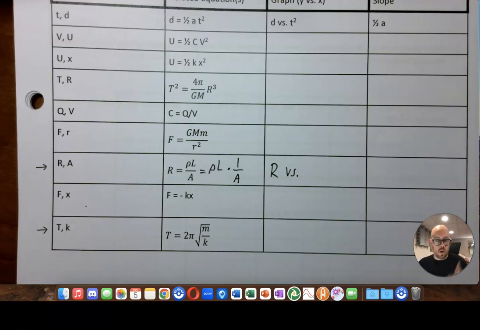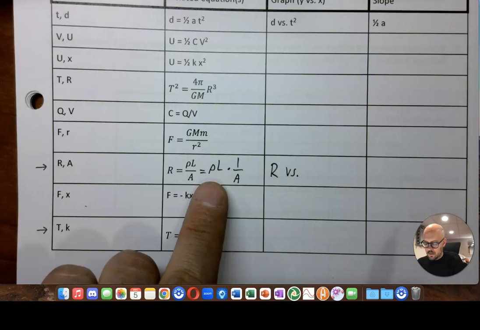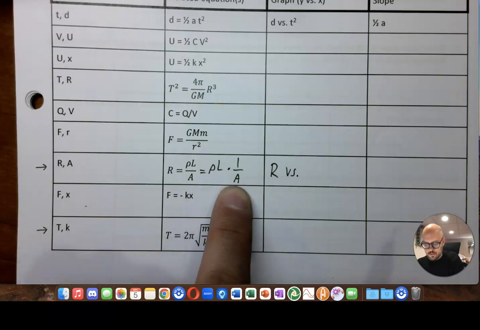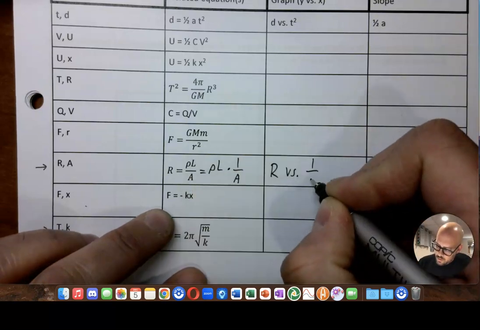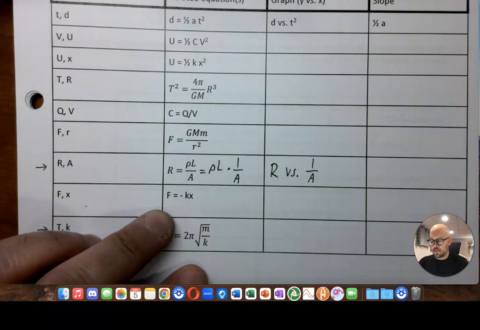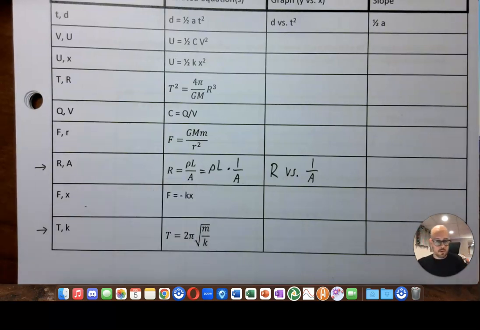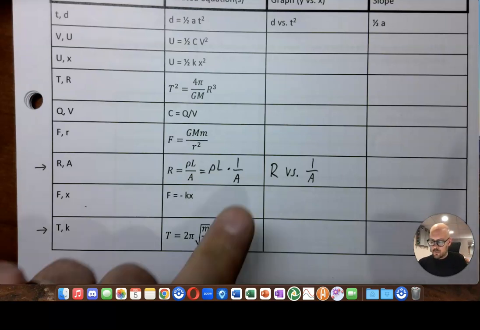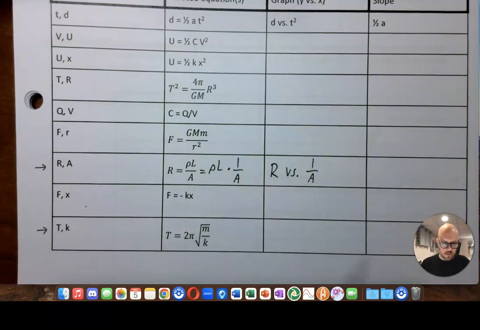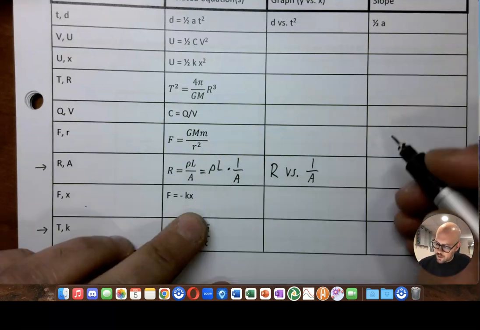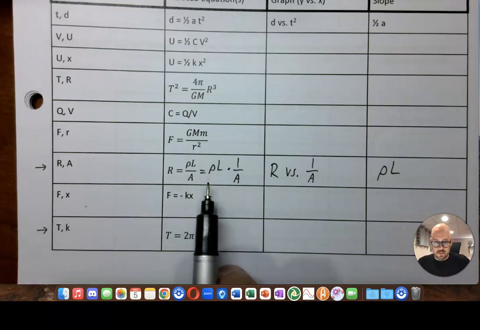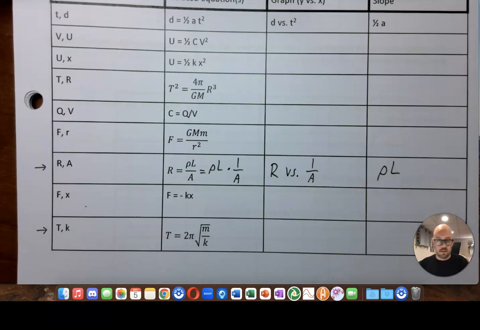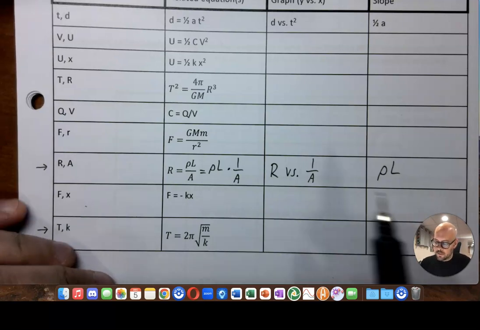And if I think about that like y equals mx plus b format, this is the slope and this is the value of x. So I'm going to graph resistance, or R, versus 1 over A. And that's what I would do, because R and A have an inverse relationship according to this equation. So I would graph R versus 1 over A, and that would give me a straight line graph. The slope of that graph is related to rho times L. Rho in this case is equal to what's called the resistivity of an object, and then L is the length of the object. So that's a weirder example, I guess, or a different example.